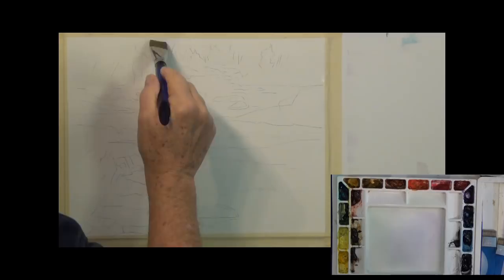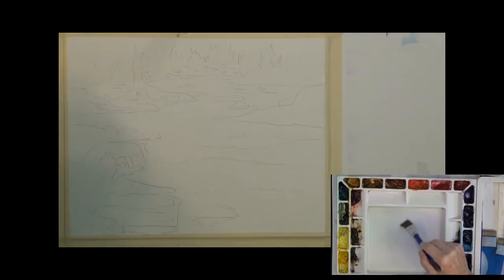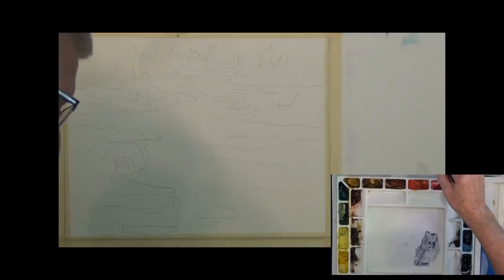All right. This background, I said we're going to use a limited palette. I'm going to try to stick with my neutral tint, which is this gray color here. You can also use Payne's gray if you don't have neutral tint. I just realized I didn't go around the palette and give you the colors that are here. Let me stop and do that very quickly right now.